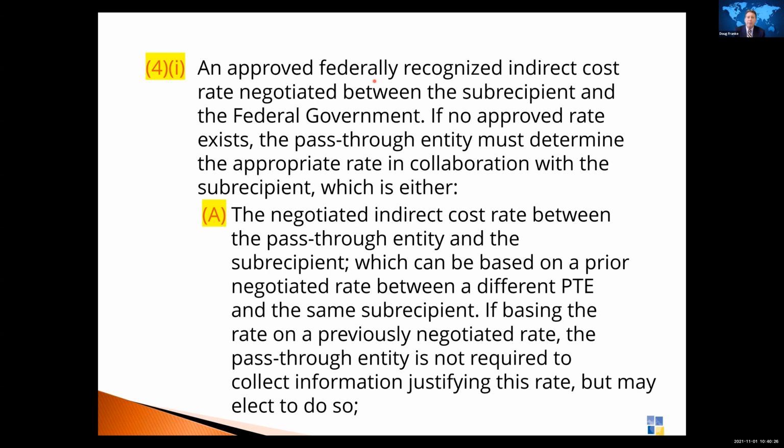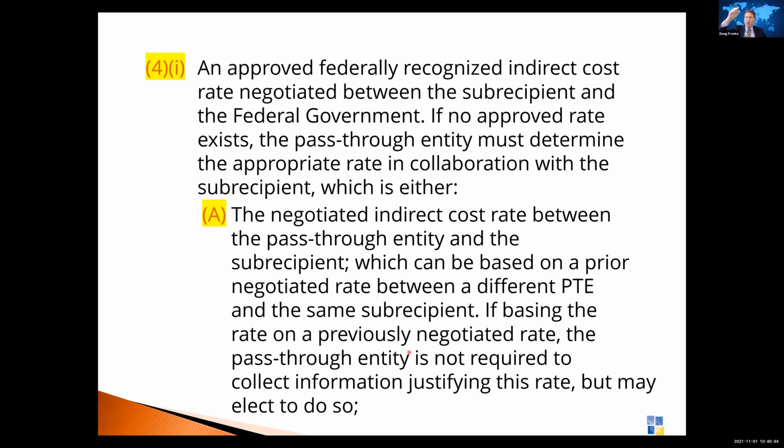Okay, that's not going to be common for most of us. So A41A says the negotiated rate, if it exists, or a prime is able to calculate, this is complicated, but a prime is able to calculate the NICRA for their sub in that circumstance, but it's not going to be recognized by the US government.